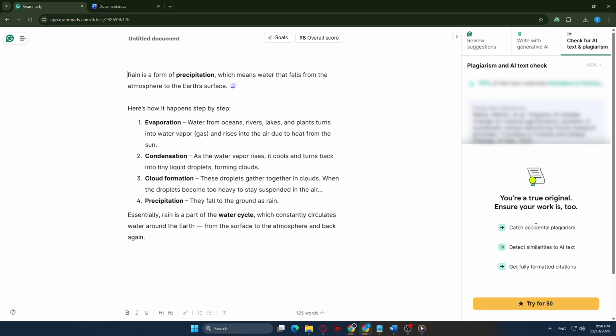Once you're satisfied with your document and all Grammarly's suggestions have been considered, you can rest assured knowing your writing is polished, your grammar impeccable, and your content authentically yours. Plus, with the added AI detection feature, you're a step ahead in maintaining the originality of your work. It's important to remember that while Grammarly is an excellent tool, it doesn't substitute personal judgment and common sense. Always read through the suggestions it provides to ensure they make sense in context.